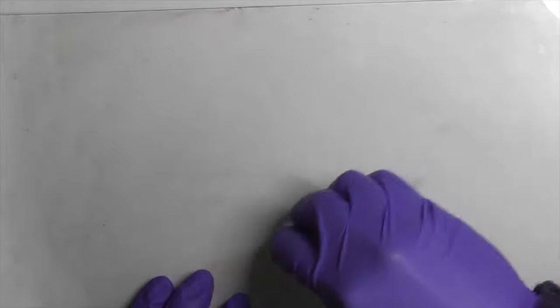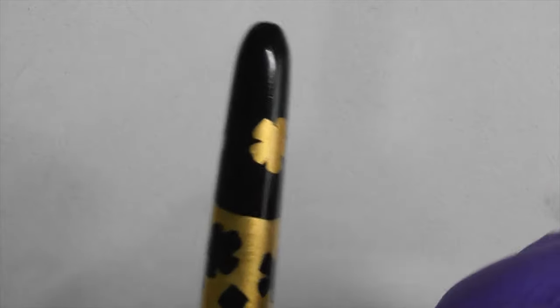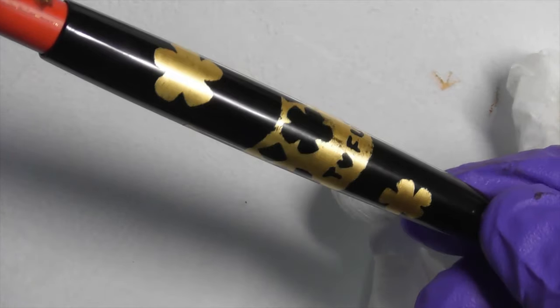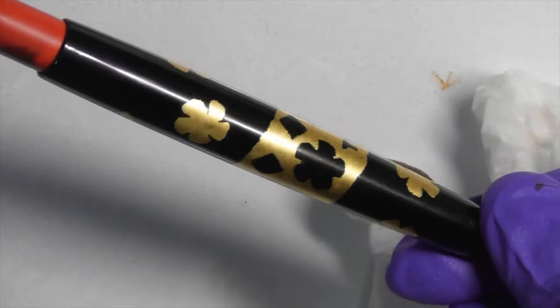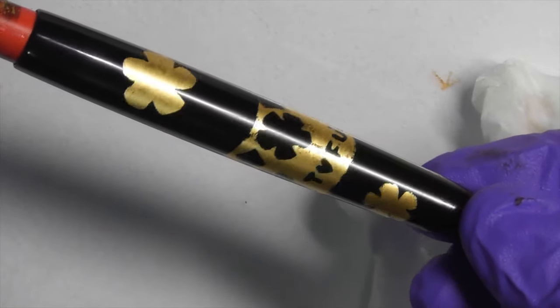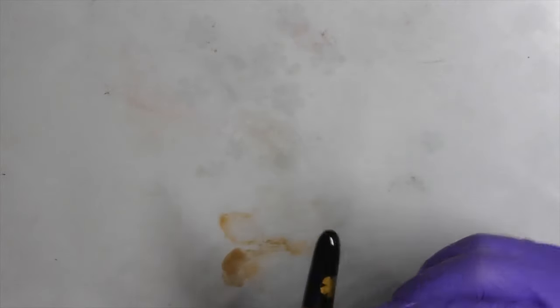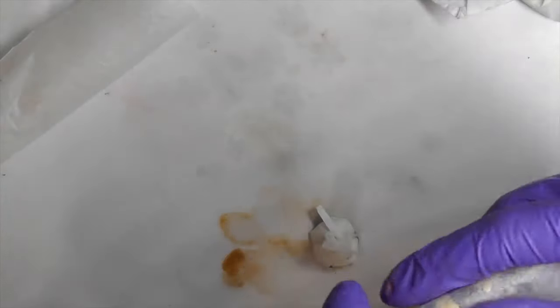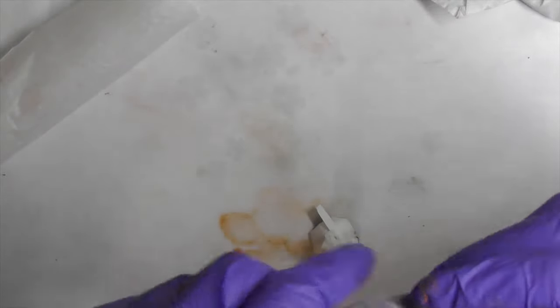Step 16: To protect the beautiful gold leaf, my servant lightly taps a thin layer of raw urushi with a cloth ball. Don't rub the pen as it may damage the gold leaf. Cure it in the furo at 70% humidity for 3 days. Step 17: Apply a second layer of raw urushi with a cloth ball and carefully remove the excess. Cure it in the furo at 70% humidity for 3 days.